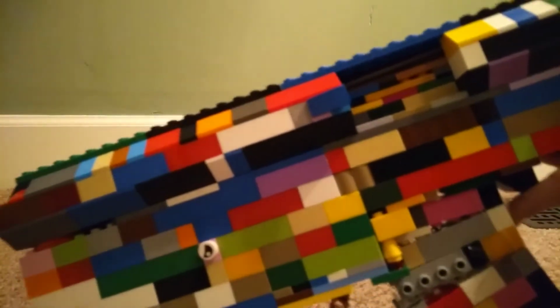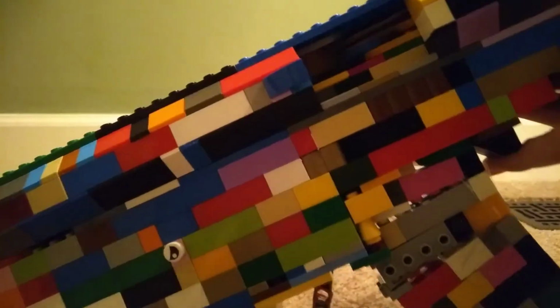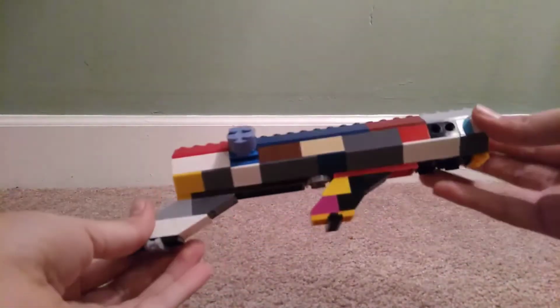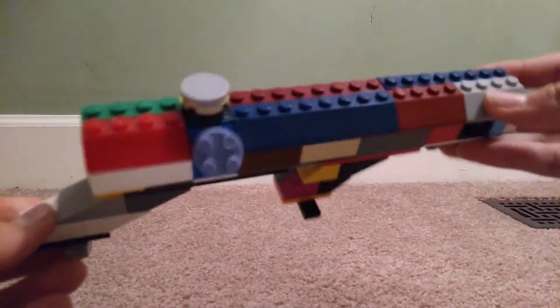And right here, if I turn it over, on the back side, you can see the bolt open. And if I close it, the bolt does work, which I think is pretty cool. And I'm going to take off the scope, which does have these little knobs. If I take it off, you guys can see it closer. Here's the reticle. These are the standard turntable pieces, which make for a really cool look on the scope.